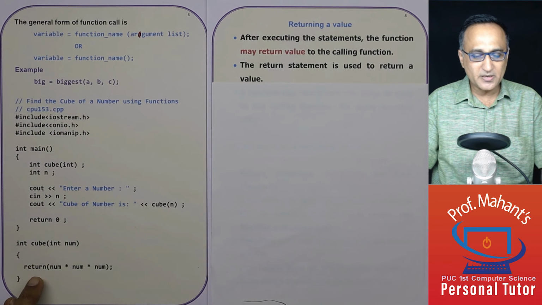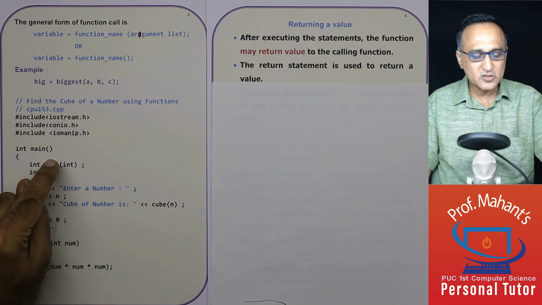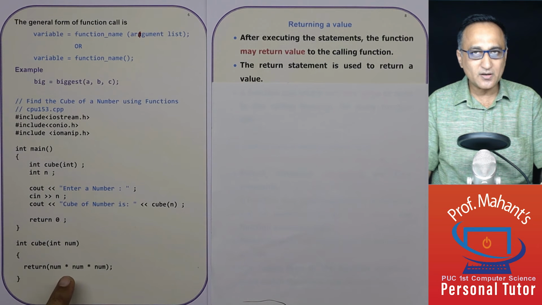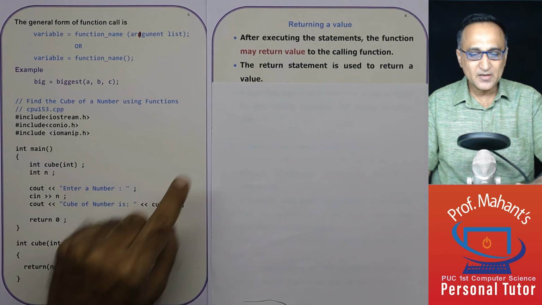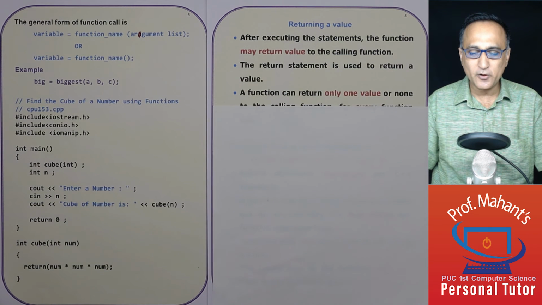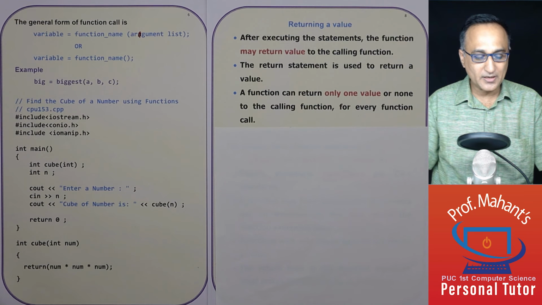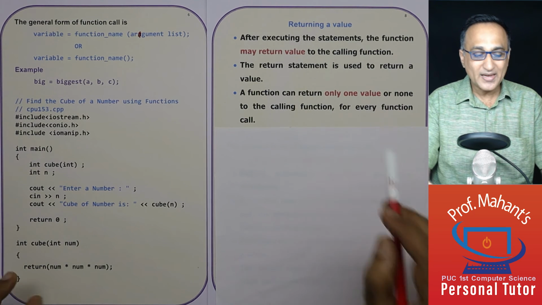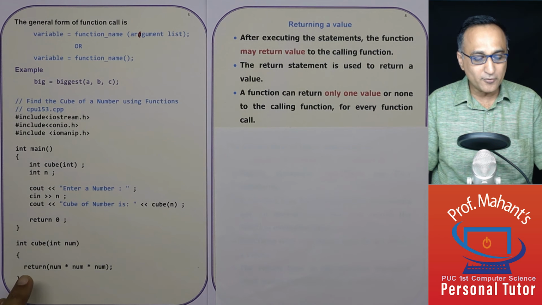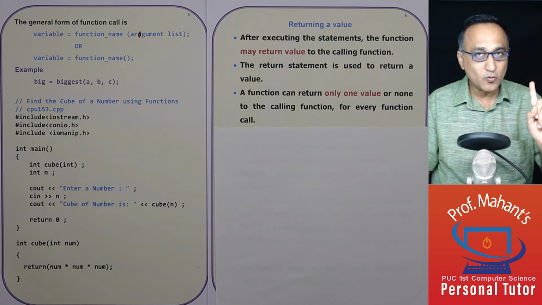The return statement is used to send back a value to the calling function. Main is calling, so this value 1010 cube is sent back to main. Now you need to understand one important thing. If I write a return 0 before this return, it will never execute the second return. The first time the function executes a return, that is when the execution ends. So you can return only a single value from a called function. You cannot return 3, 2, 4 values. You can return only one value.